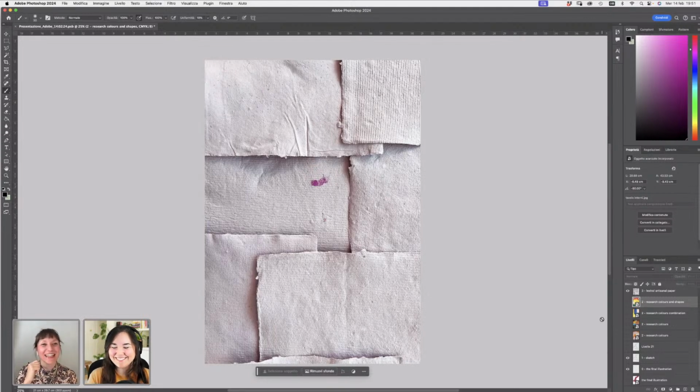Yes, of course. I prepared my favorite ones here close to me. Oh, you're so prepared. I love it. Oh, excellent. All right. What is this? This is a special texture of paper.